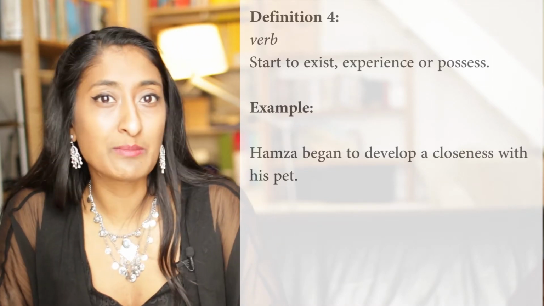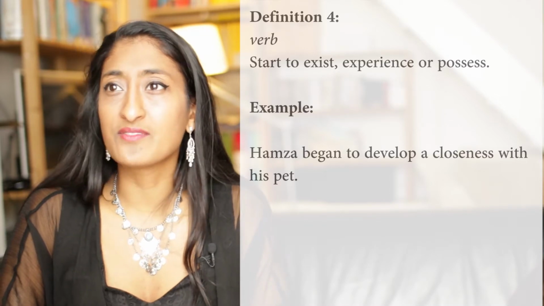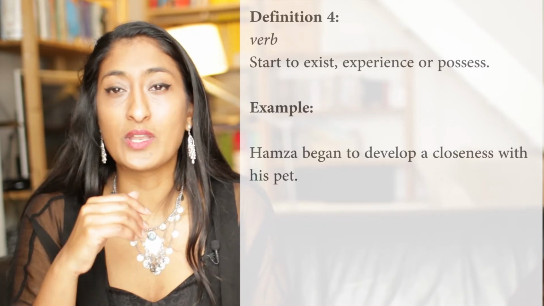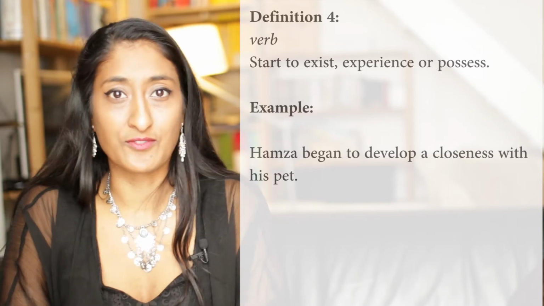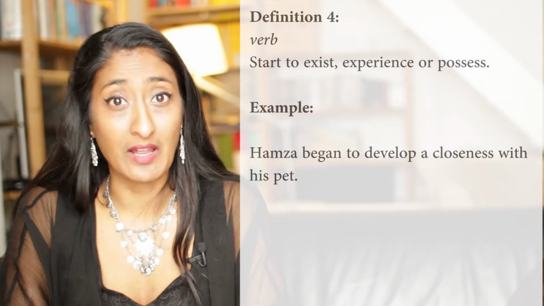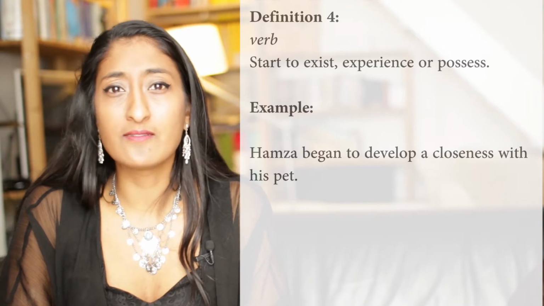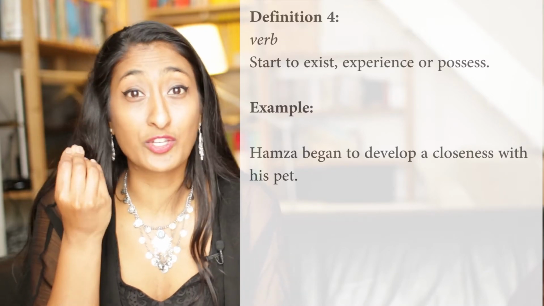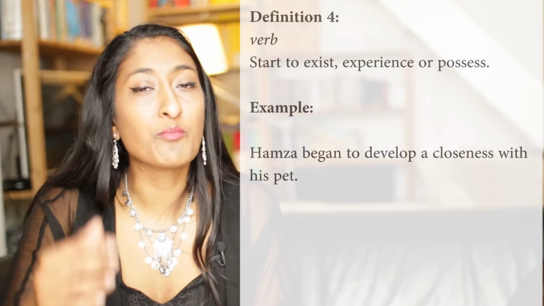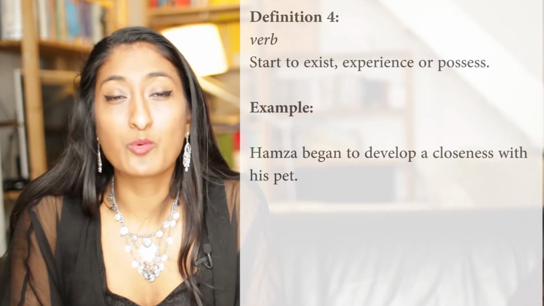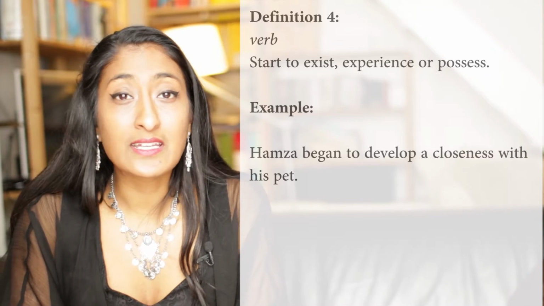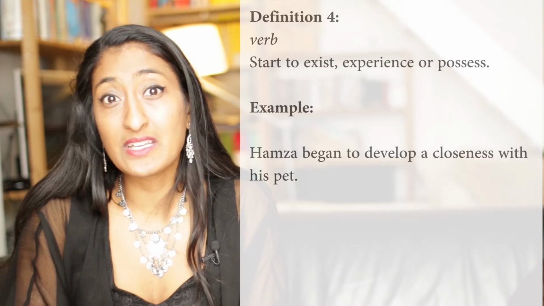They developed the ability to dance, or perhaps, as they say, when one sense is taken away, another becomes heightened. For example, when someone becomes blind, their hearing becomes so much more acute. They can hear things from so much further away. So you can use the word develop to describe when somebody is beginning to experience something or beginning to have something.